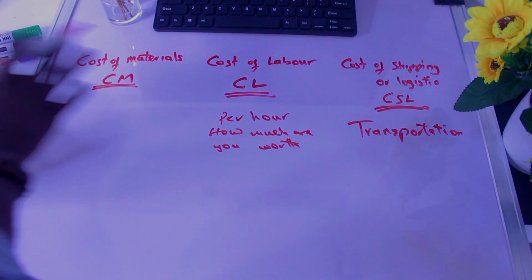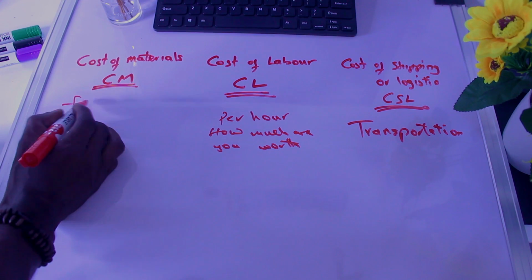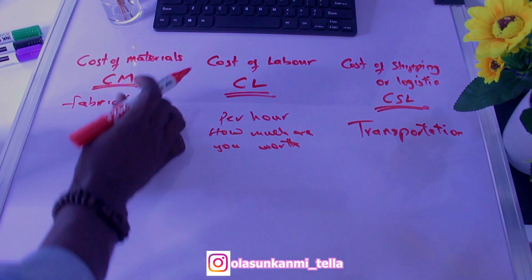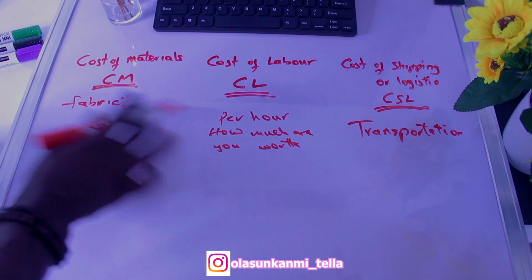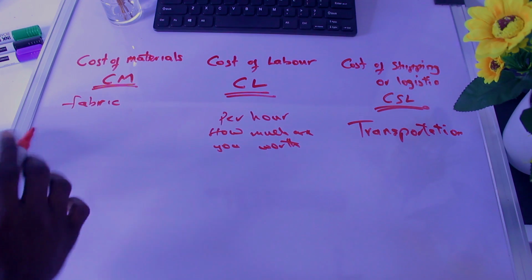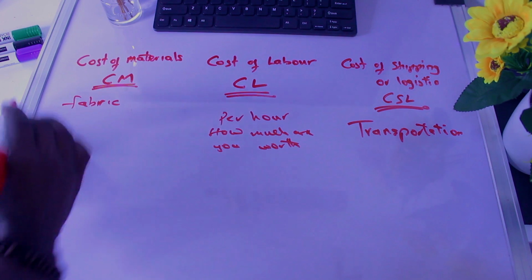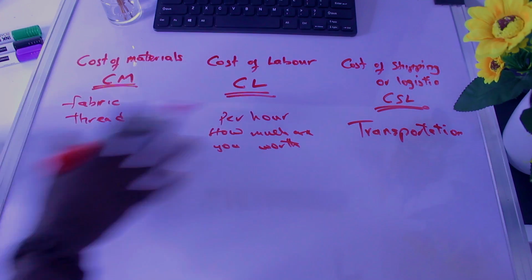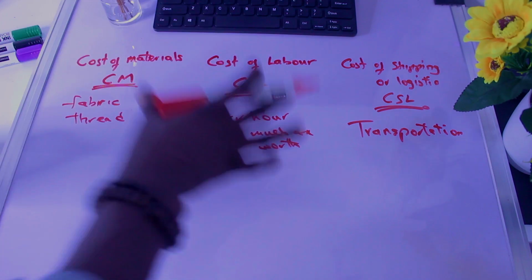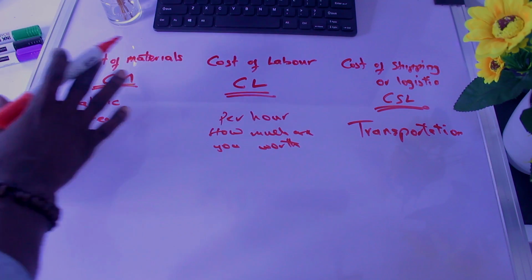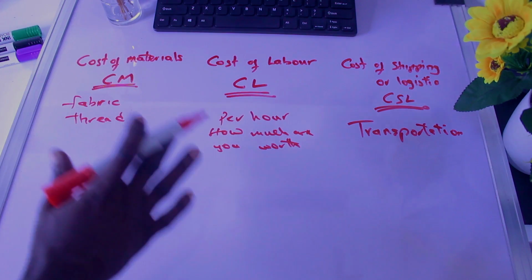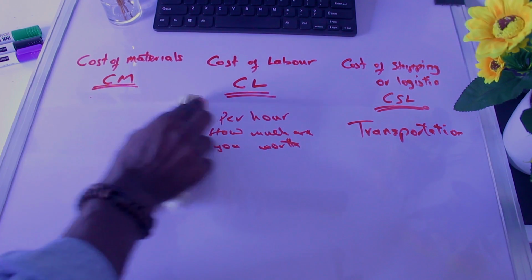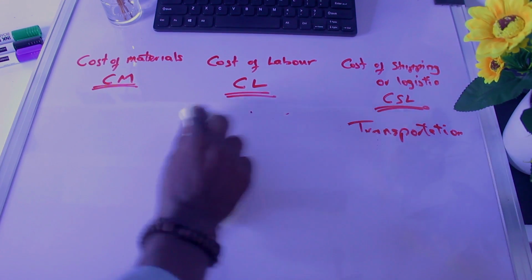And the last one is the cost of materials, which is all of the materials you're going to be getting, right? You have to calculate each of them. The first one is going to be, let's say, your fabric. And if maybe your customer is coming with the fabric or the other materials you're going to need, you're going to write them down. Let's say your thread, all of the materials you're going to need, you just need to write them all down. Just come to an average price for them, like the total price you're going to collect. So I'm going to cancel this out right now, as you guys can see.